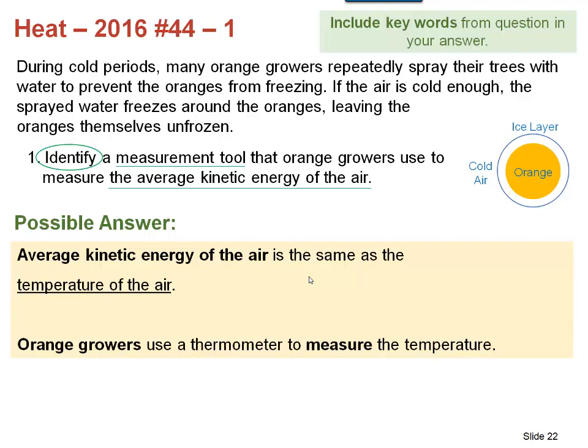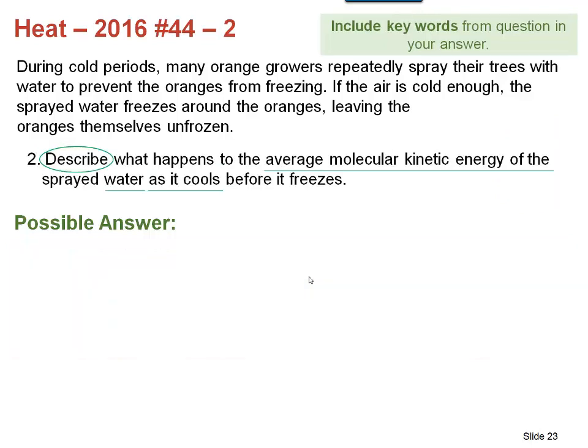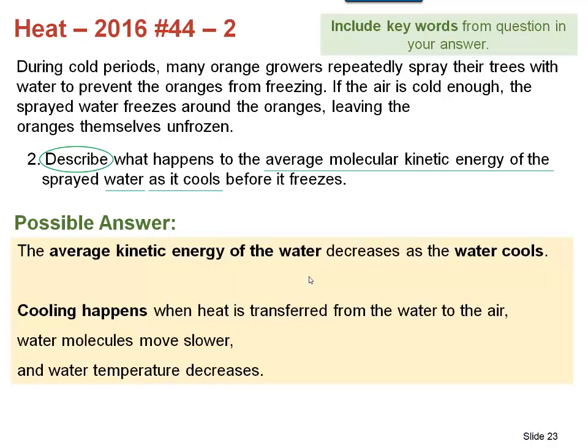The bold words indicate in part 2, describe what happens to the average molecular kinetic energy of the sprayed water as it cools but before it freezes or changes its phase. The average kinetic energy of the water decreases as the water cools. So lowering the temperature is the same as decreasing the average kinetic energy. Cooling happens when heat is transferred from the water to the air. Water molecules move slower, have less kinetic energy on average, and the water temperature decreases.